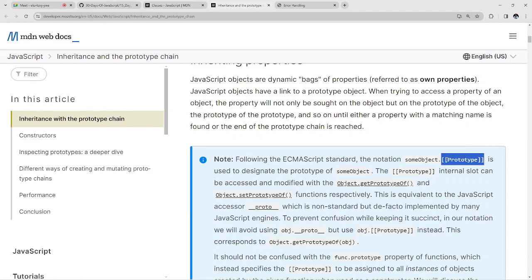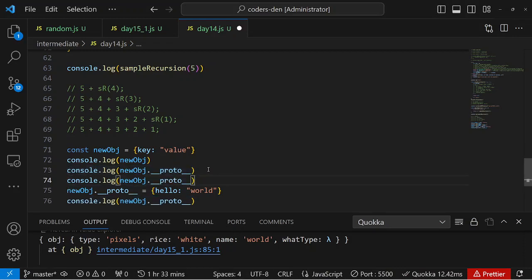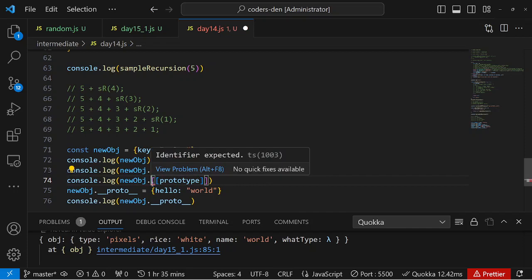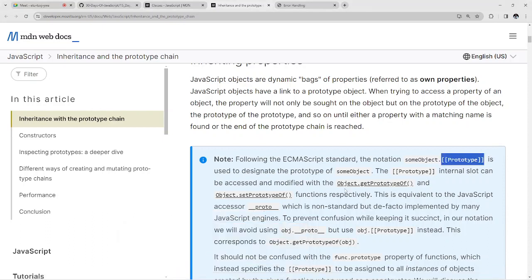Instead of __proto__, we could also do, let's try and see if this will work too. Didn't. Doesn't seem to recognize this.